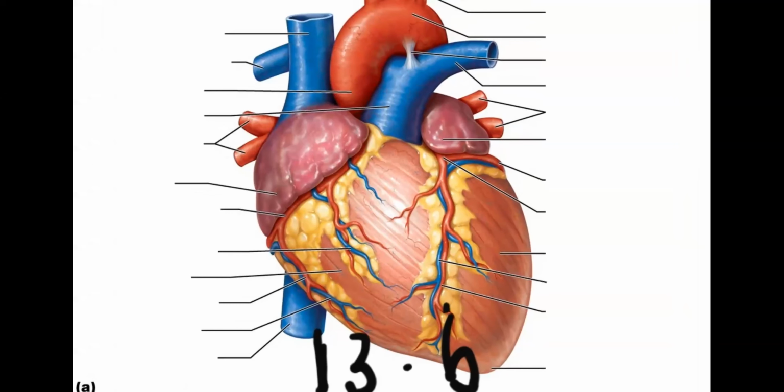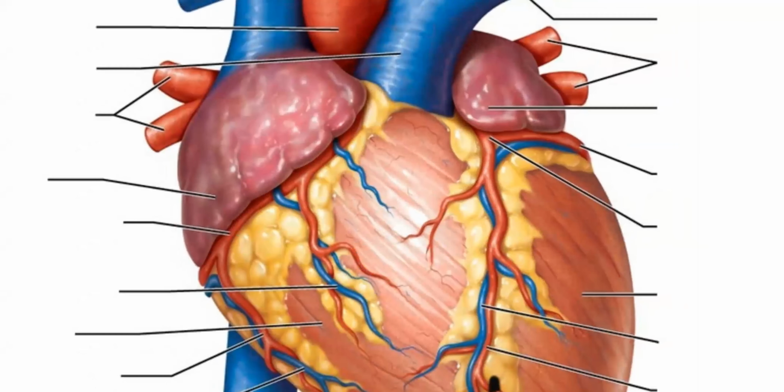I'll show you the arteries and veins on the superficial view. Look at this. Can you make out these arteries and these veins? Can you make out these arteries and veins? Arteries provide blood into the heart wall and veins collect this blood back. So it's the cardiac circulation I was talking about.